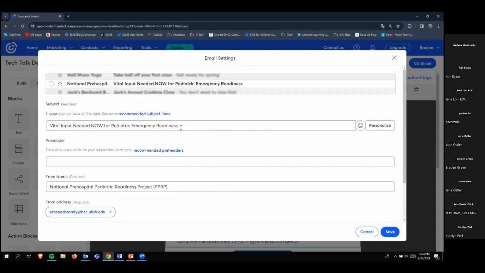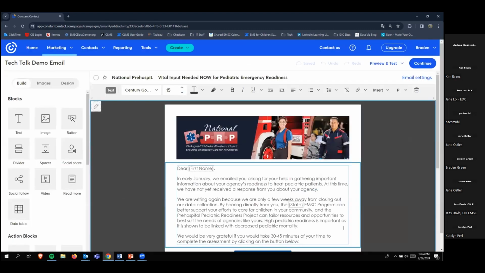One cool thing about Constant Contact is you can actually add like a name, the person's name or something in the subject line. And that's, you click this personalize and you can put in one of those merge fields. That's something that you can do in Constant Contact, and probably the others as well, that you cannot do in like a regular Outlook mail merge, is customize that subject line.